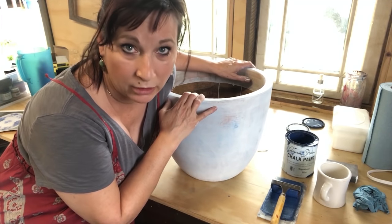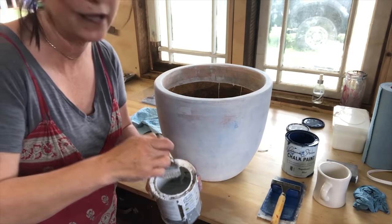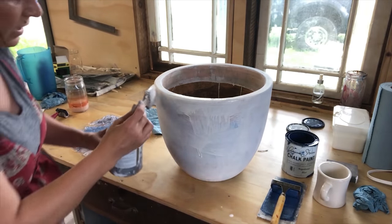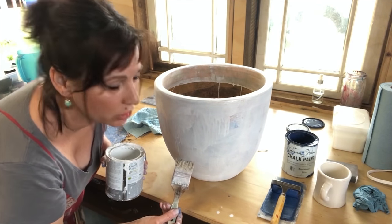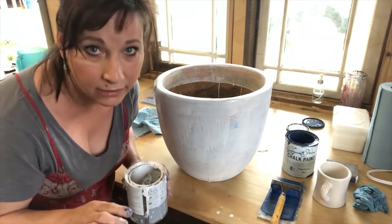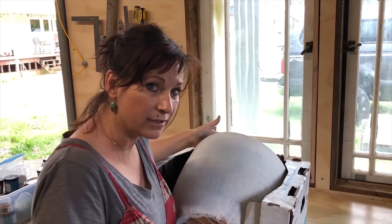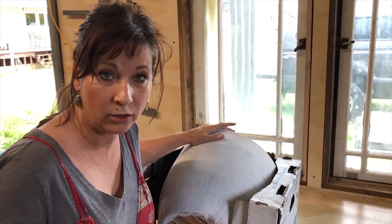So this pot started out as regular terracotta, and this has a couple of layers of whitewash on it. I just layered it up — I didn't get video footage of it, sorry guys. But you can see here the texture; I didn't try to get it perfect. A little bit of color play here and there is great, some drip action — y'all know we love some drip action. Just keep layering it up, let it dry, layer up a little until you get it where you want it. If you want more of the terracotta showing through, go with it. I've got a box I had laying around to stabilize the pot on its side without it rolling around, especially for the purpose of demonstrating.